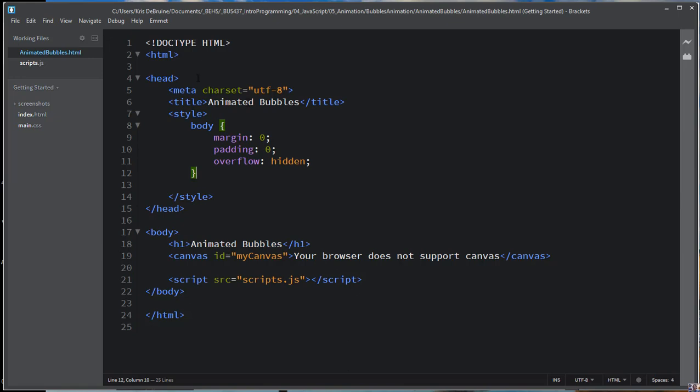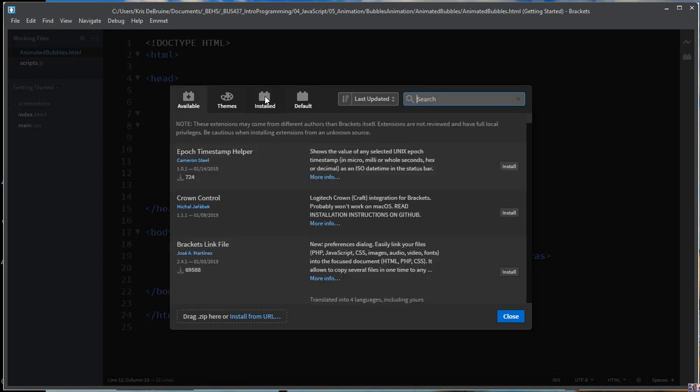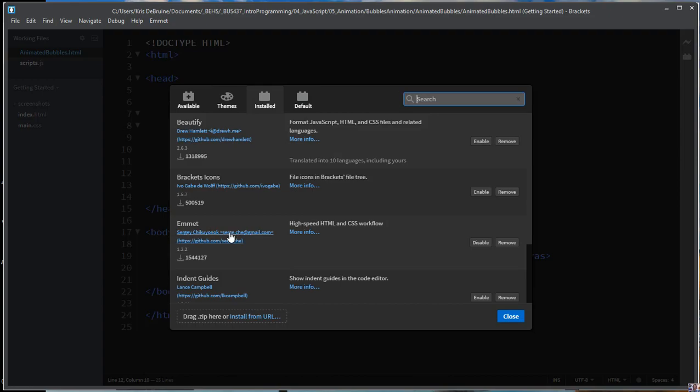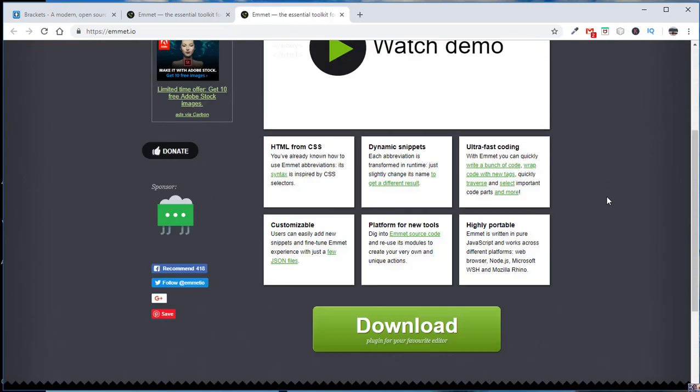Let's talk about a little bit about what Emmet is. I'm going to go back to the Extension Manager real quick. And now that I've installed this Emmet, we can come in here and see the More Info link. This is going to bring us to a web page. It's really helpful whenever you're installing extensions. I'm not going to do this for all of them today, but it's a good idea to go to their web page from that link in the Extension Manager and just read a little bit about it.